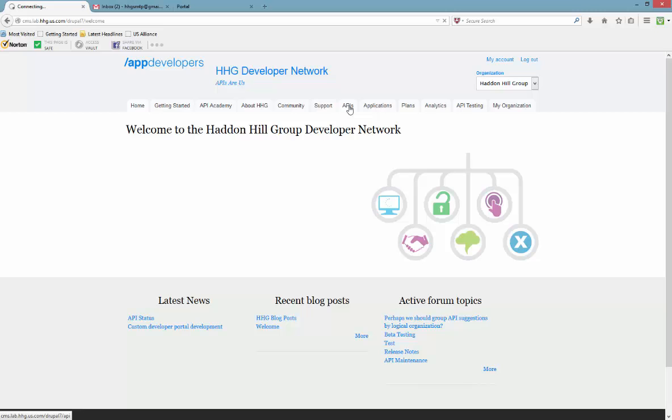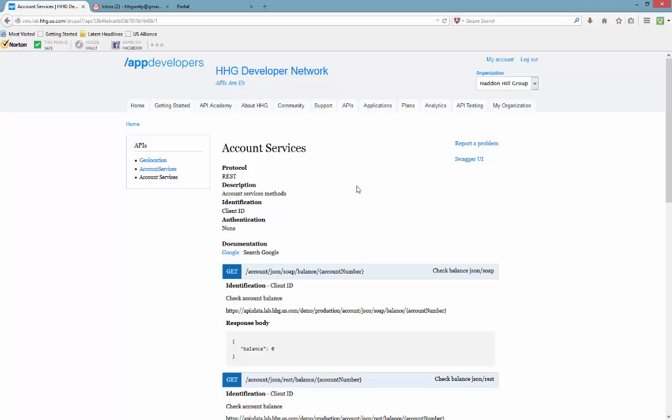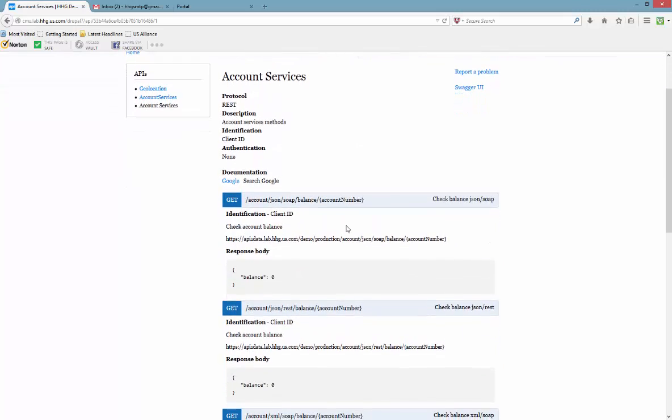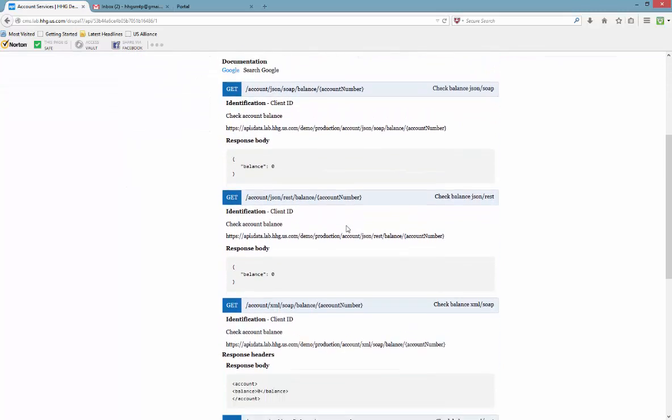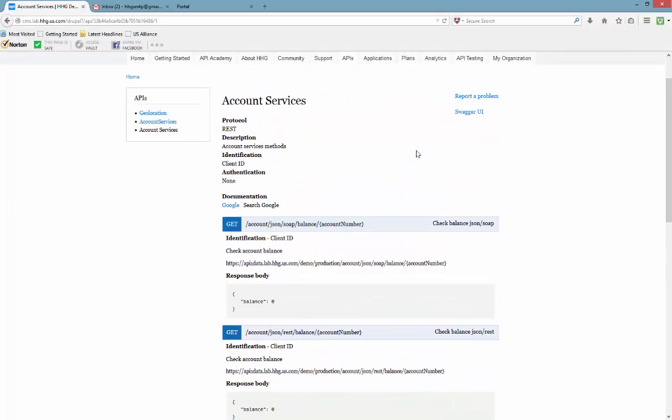and click on APIs again. Click on Account Services to see if anything has changed now that I'm authenticated. And it looks like everything is the same. So again, I'm looking to consume the JSON REST API.